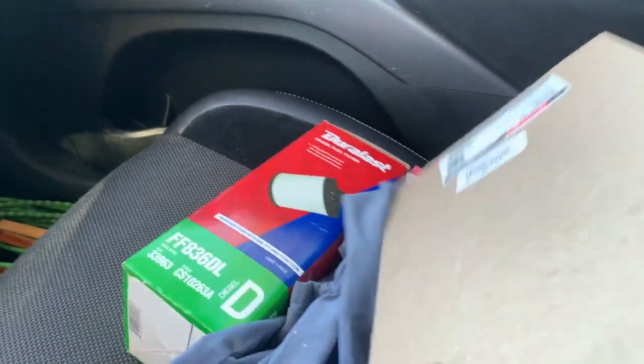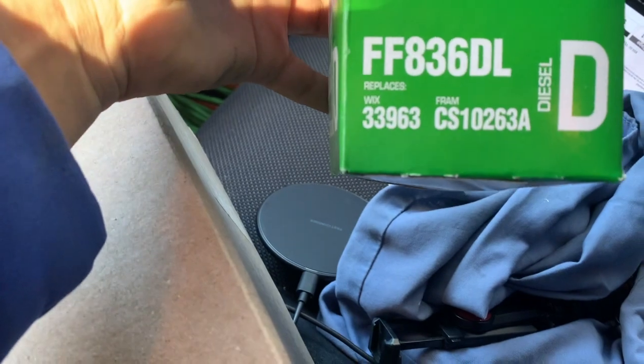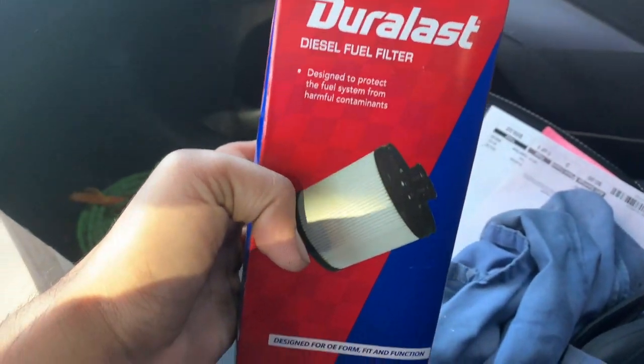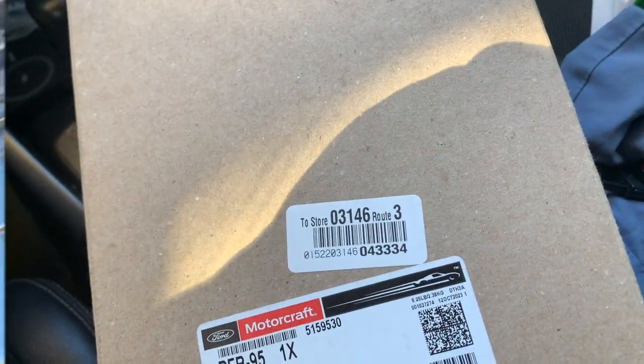All right, guys, here we have the fuel pump module. Here we have the part number, then we have the fuel filter. We have the part number from AutoZone. So let's go ahead and put it on and hopefully take care of the problem.